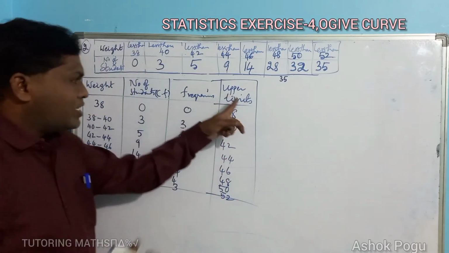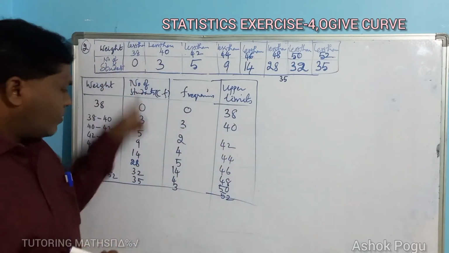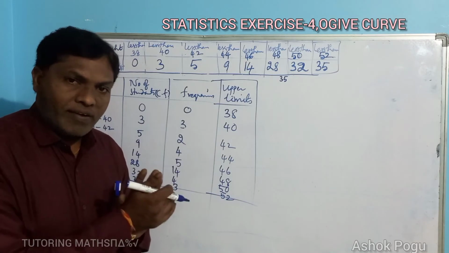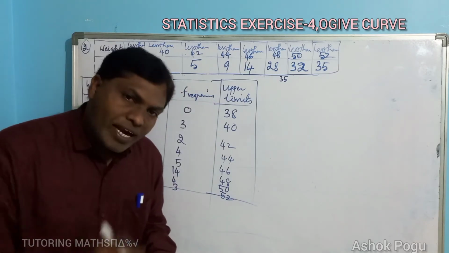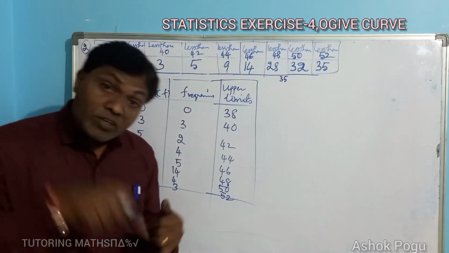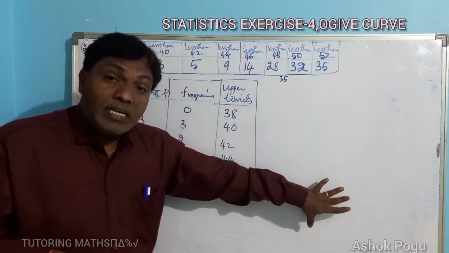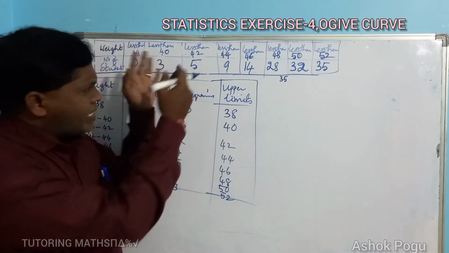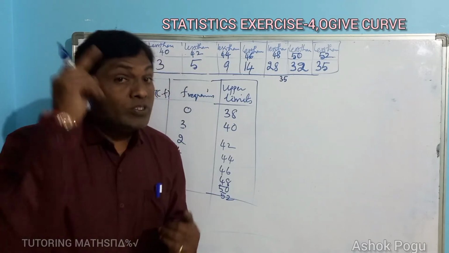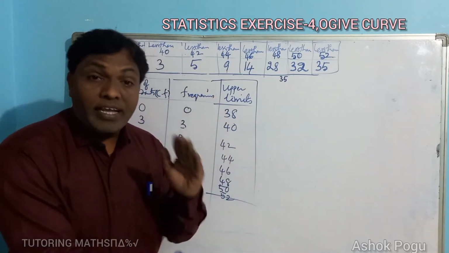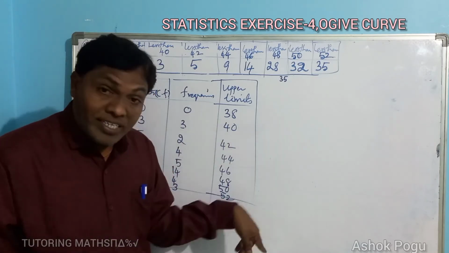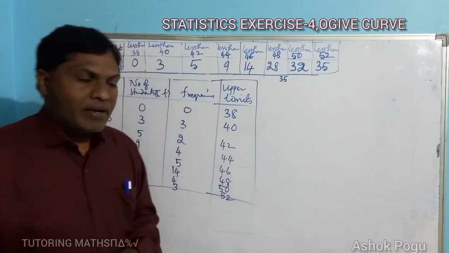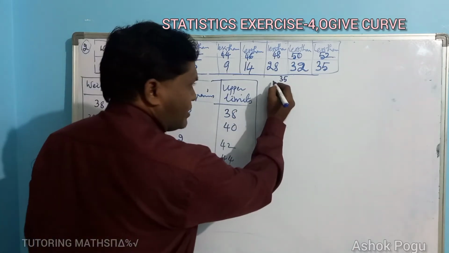Now let us take limits on the x-axis and cumulative frequency on the y-axis. Then we draw the Ogive curve, and with the help of the Ogive curve we have to find the median weight of these students. Afterwards we have to verify that answer by using the formula. Apply the median formula, take the same data, find the median by using the formula, then compare both results. Do we get the same answer with the Ogive curve and with the formula? Let us compare. First of all, let us draw the Ogive curve.